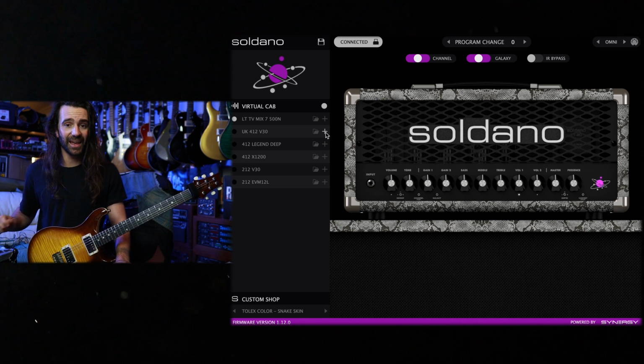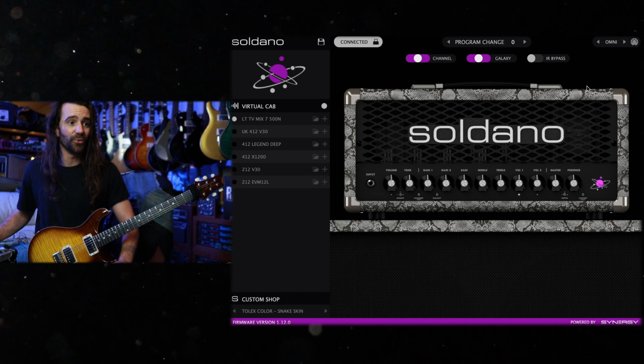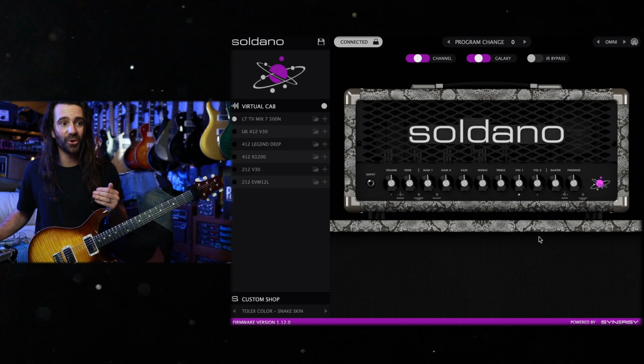Furthermore, if you get a channel and Galaxy combination along with an IR that you like, you can save those to the built-in preset slots. There's 128 presets. They are recallable via MIDI on here. For example, for MIDI program change 0, I've got channel 2, the purple Galaxy, and my IR. All I have to do is hit save on this, and I will be able to recall that by sending that MIDI program change number.